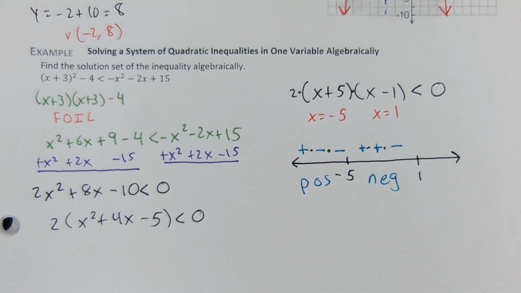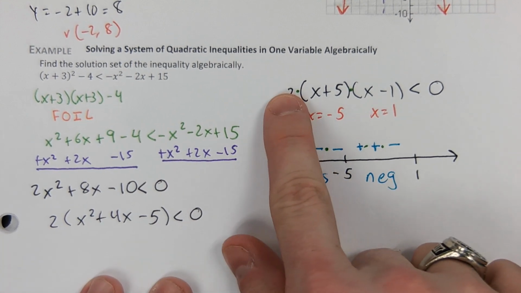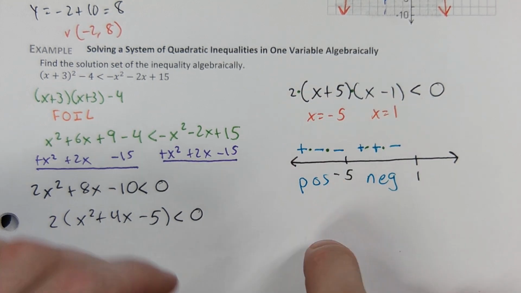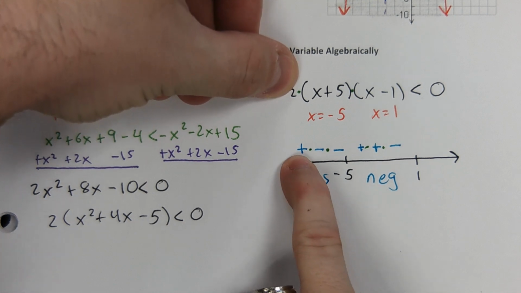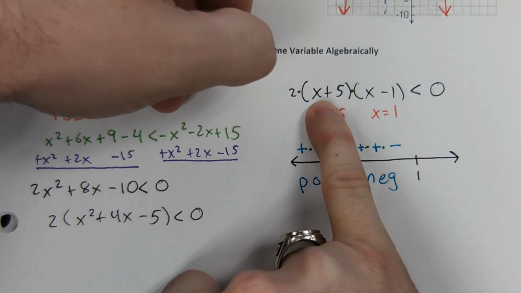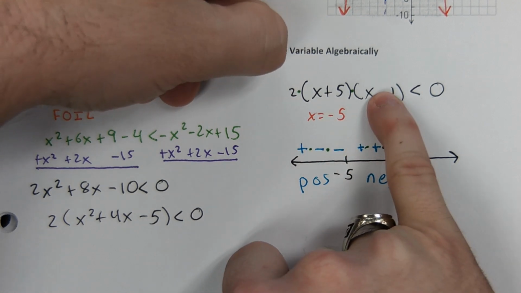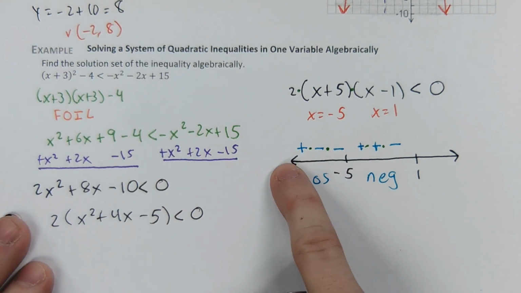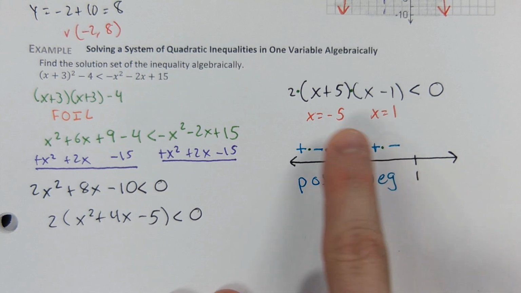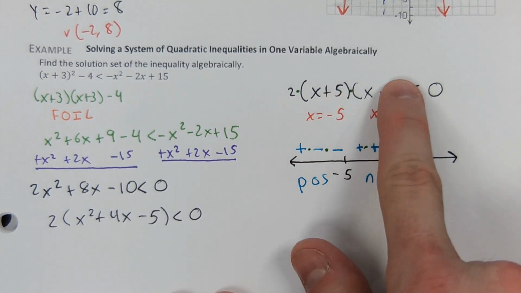I'm confused with the plus and minus. What are they even? She just asked me that. One more time. Take a test number from the zone and then plug it in to these three things and see what kind of symbols you get. No matter what, 2 is 2. 2 is a positive number. If you plug in a number out here like -7, -7 plus 5 is a negative number. -7 minus 1 is a negative number. The product of these three digits will be positive. And then here we plugged in 0. 2 is positive. 0 plus 5 is positive. 0 minus 1 is negative.